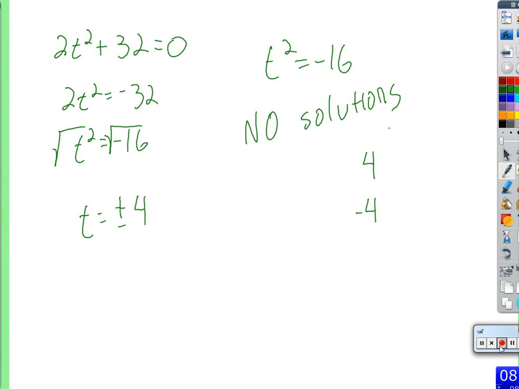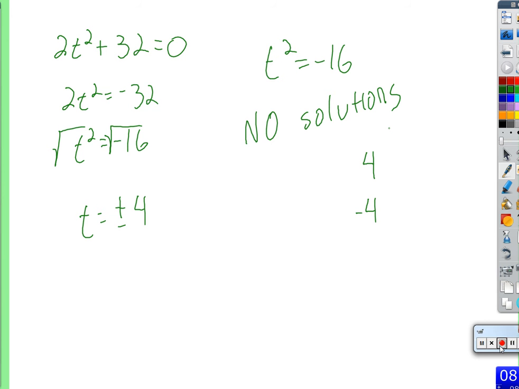Okay, so of all the numbers we know of, none of them will solve this equation, none of them will satisfy this equation, none of them will make this equation true. So this equation, as far as we're concerned, has no solutions. There's no way to solve it. And for right now, we don't have to worry. There are numbers, but we kind of have to invent new numbers, because all the numbers that we know of, which is a lot, none of them will solve this equation. So we just say no solution.